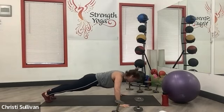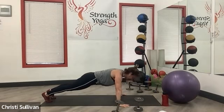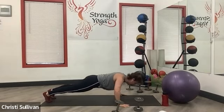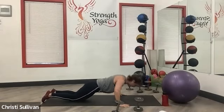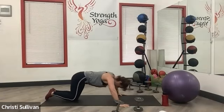Now, again, you don't want to look at the toes, you don't want to look forward. I'm not trying to move my head to get closer to the floor, even though it's tempting. I still want my chest to get down there first. Yikes. And last one.